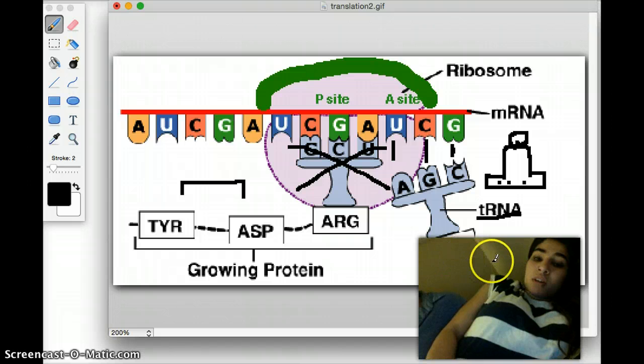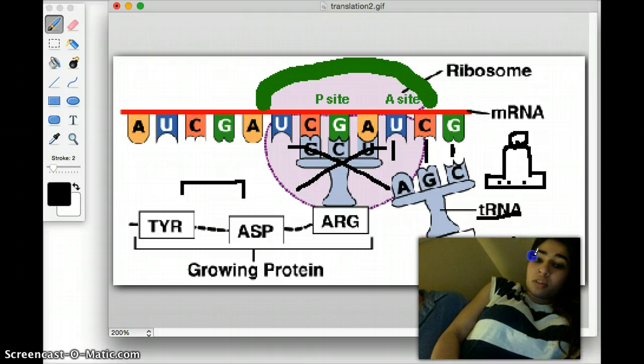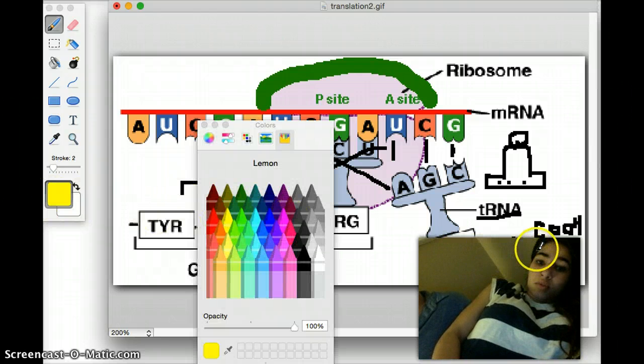And it's also good to remember that a peptide bond occurs between the NH2 group and the carboxyl group, which is COOH. But I don't have any room to write that. Let's see, COOH. Okay, close enough. So that bond happens there, and that's a peptide bond. We'll do that in a different color to make it more visible. There we go. So that there is a peptide bond.